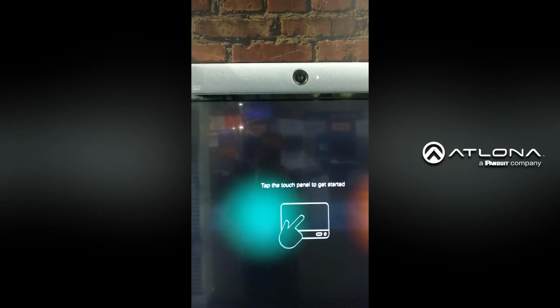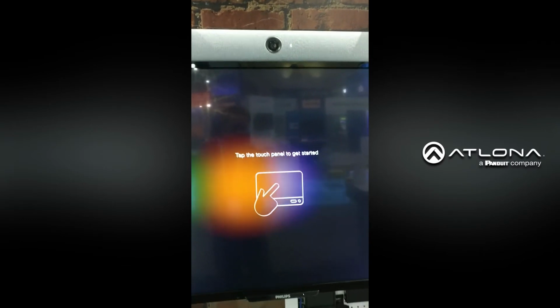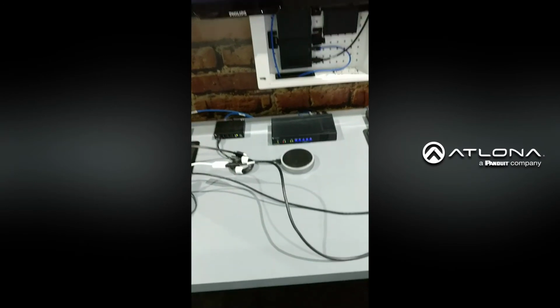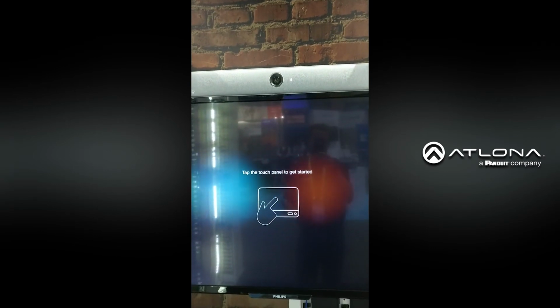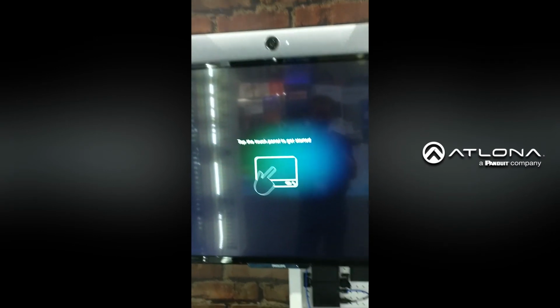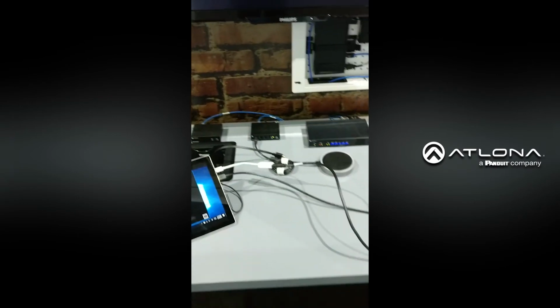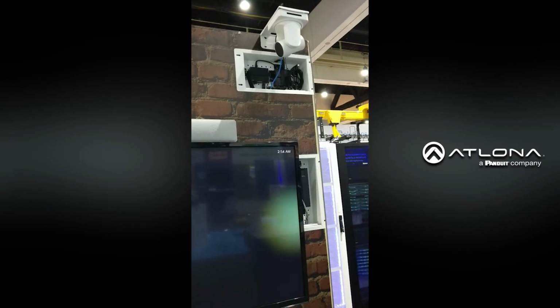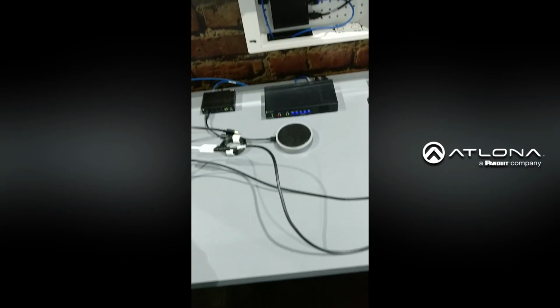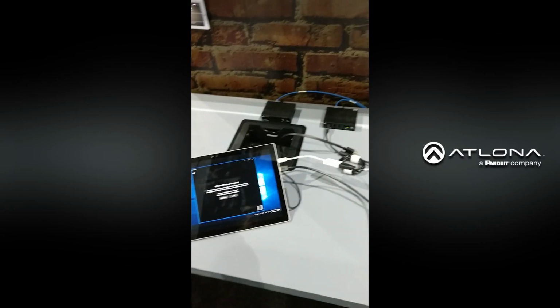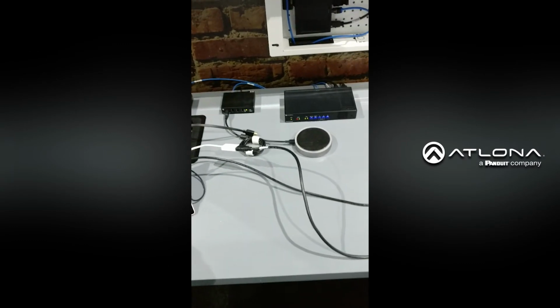And the reason for that is because the WebEx room kit has its own integrated camera and mic and speakers. So we don't want anything else having access to mics and speakers and confusing the end user as to what's going on. So this way it's automatic. The system switches between using the WebEx kit's integrated camera and mic and speakers if we're in that mode, or using the table mic and HDVS cam and room speakers if we're not in WebEx room kit mode. So very simple, very easy for the end user to use.